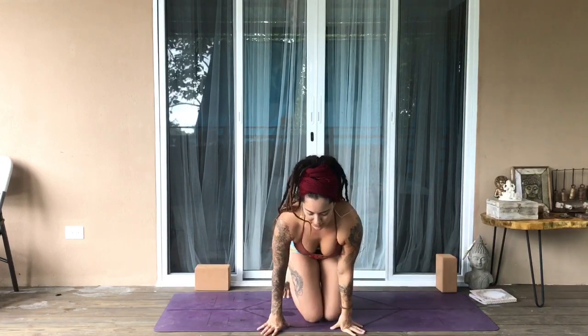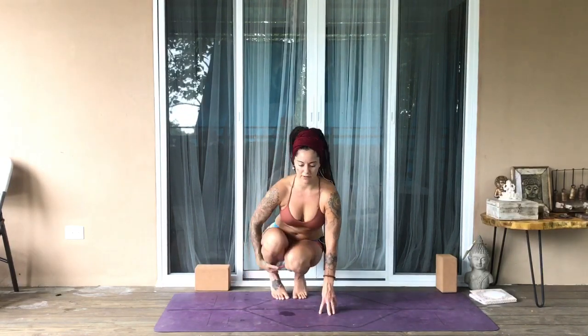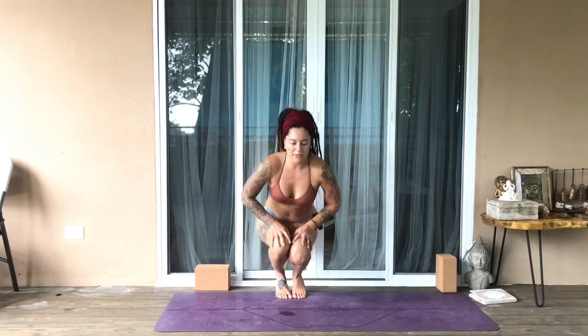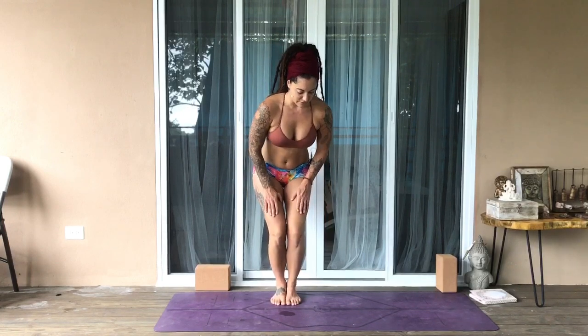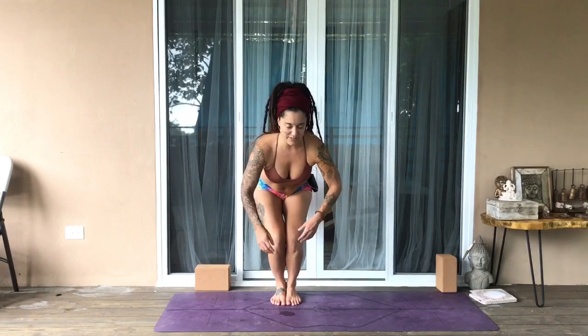So I'll show it one time on the other side just so you guys can see it on both sides, because I know it's a little confusing and different than the way lots of people teach it. So coming back to my toe stand, or maybe I'll do it from chair this time so you guys can see. It's a little more awkward for me from chair, probably because I don't have very strong quads. So you have to sink deep into your chair.